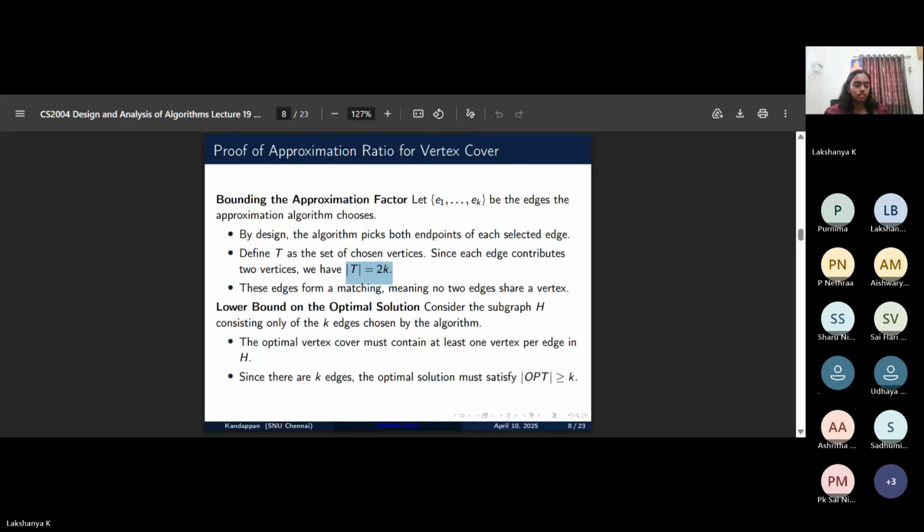Am I correct? Does everyone agree with me on this? At most 2k, right? No, I didn't say the graph has k edges. I'm saying this algorithm considers k edges. So I'm not talking about the edges it deleted. I'm talking about every fresh edge it considers. So every time it considers an edge, it is taking 2 endpoints. So if it considers k edges, 2k endpoints will come. Yes. Exactly 2k. Makes sense.